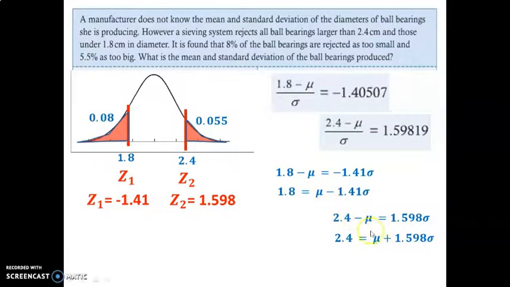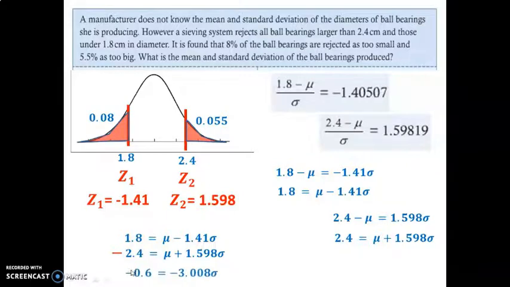So now I have two equations that are set up in the same way, so I can do elimination. I'm going to put one equation there and one under it, and I'm going to subtract them from one another. If I subtract the bottom equation from the top one, the means will cancel. So I'm going to put minus here and subtract everything here. That minus that, let's see, is negative 0.6. This minus that cancels. And then this minus this is this. Now divide by this number and we get a standard deviation of this.